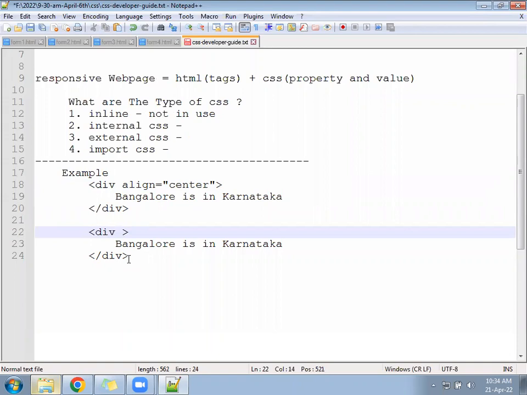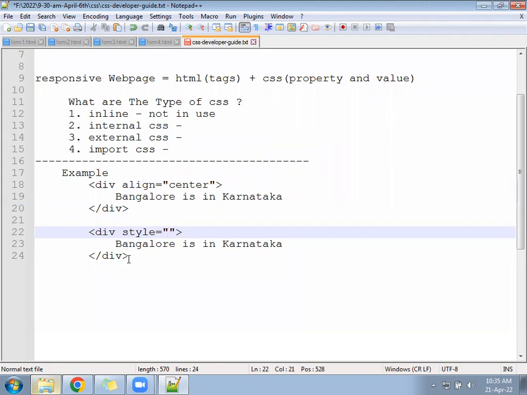if I go below, division is the tag name, where a style, what we have written here, a style. Definitely style is a property of HTML only. Through that you are going to call the CSS. Through the style property, we are going to call the CSS. But when the CSS comes, CSS will not come alone. CSS will come with property and value. So division is the tag name, style is the property of HTML, where using that style, we are going to import the CSS. We are going to bring the CSS.